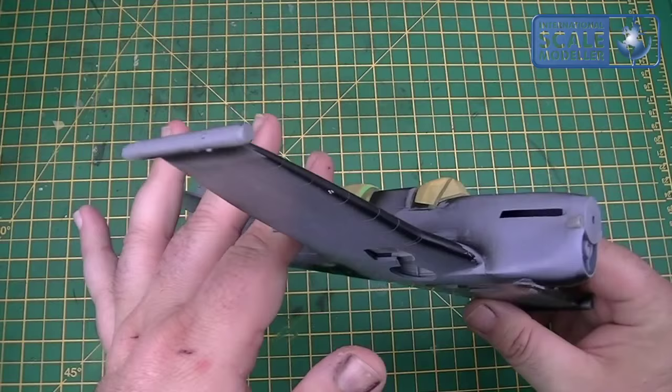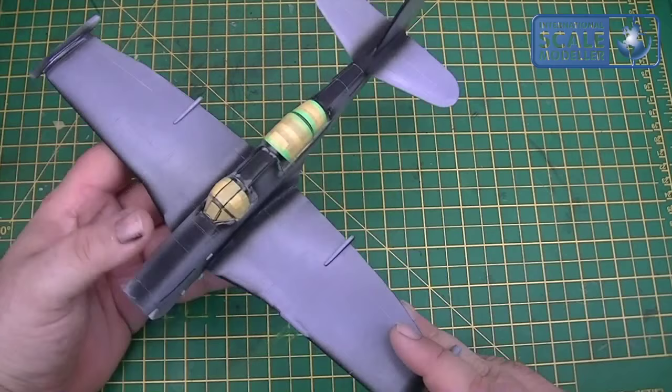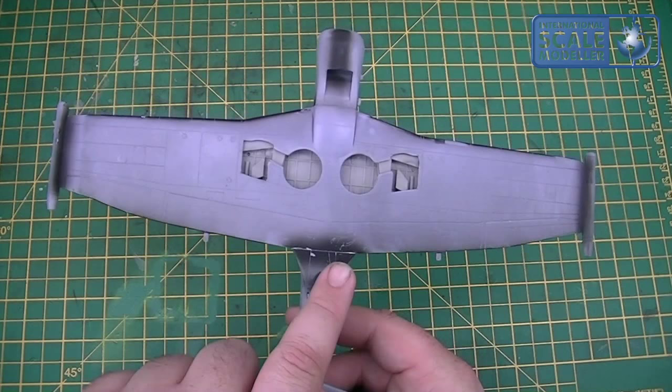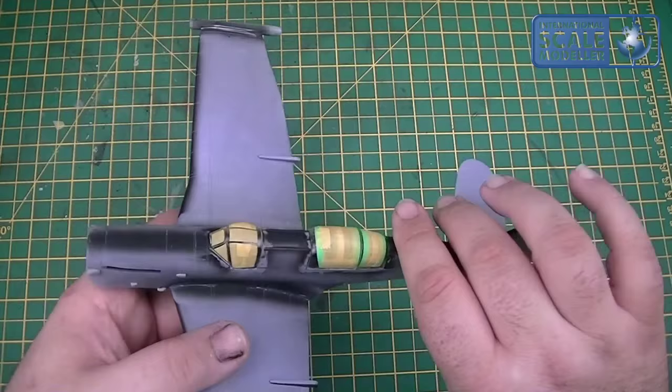We've got the camera pods either side as well. The fuselage itself went together pretty well. Needed a few spots of filler here and there, namely on top more than anything, and this seam here where the wings attached needed quite a bit of filler as well. The cockpit went together beautifully, no real problems at all. Used a kit decal for it.